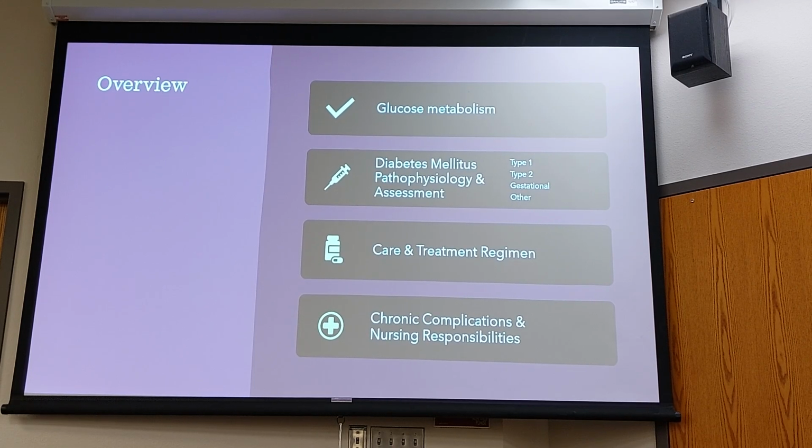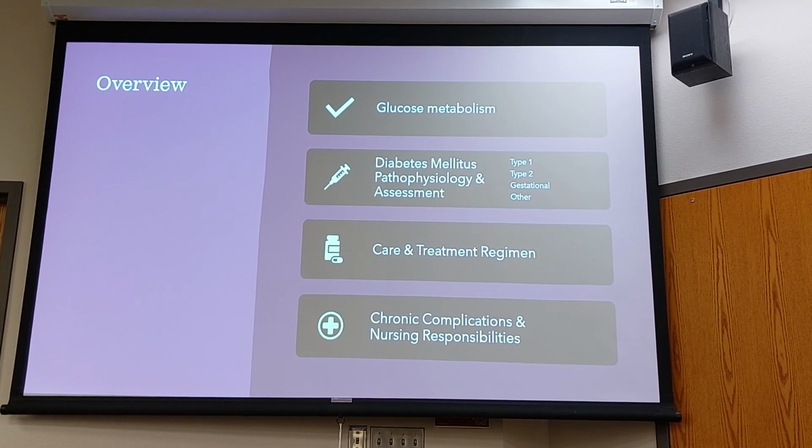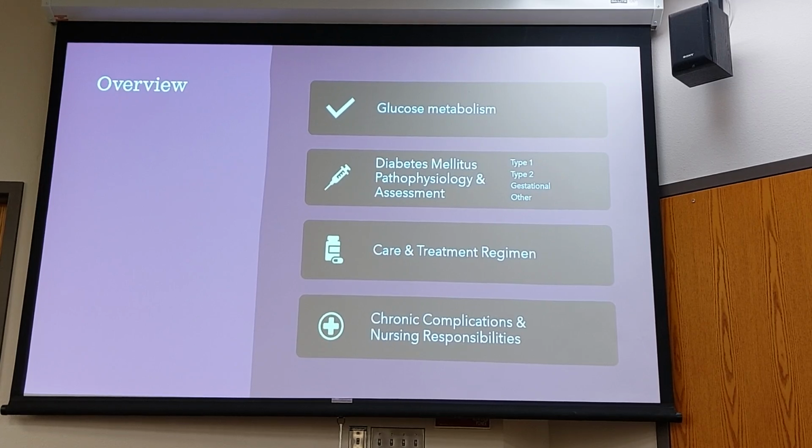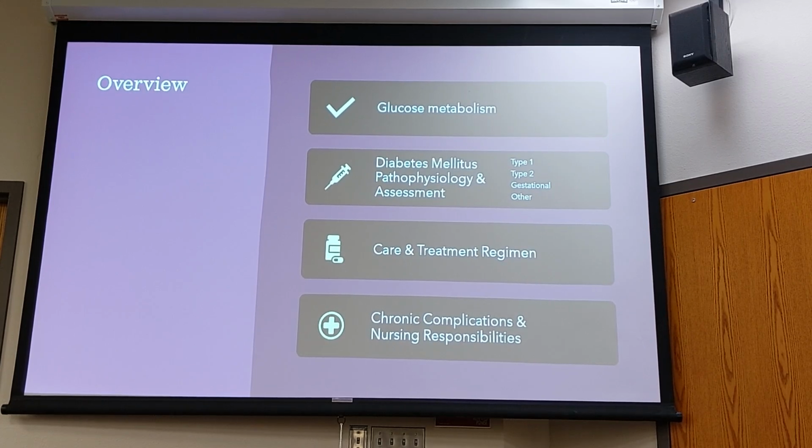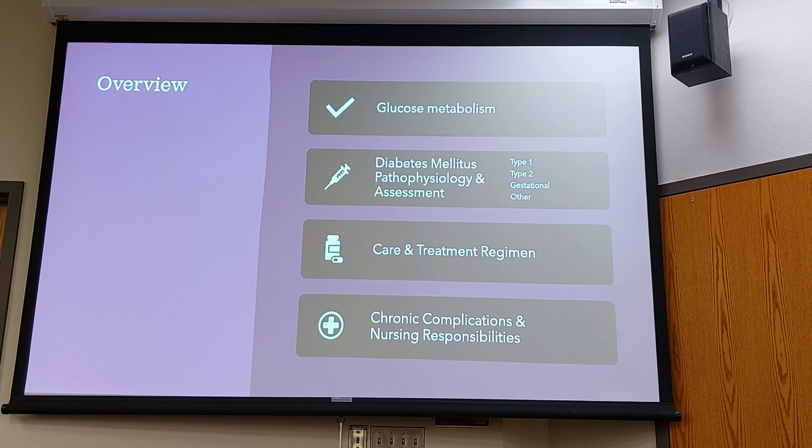A lot of you have been already dealing with that in clinical. So this might be a good review for you, maybe a little bit more detail for what you know. But I think the hardest part, just personal opinion, would probably be the pharmacology piece, just because there's so much. So we're going to break it down, look at it by class, and talk through it. If you have your pathophysiology down and you understand how these hormones work, this is an endocrine-based disorder. So we need to talk about endocrine and hormones and how that's working in the body. Once you get that solid, it's probably going to make a lot more sense when you look at pharmacology and all these other pieces to it.